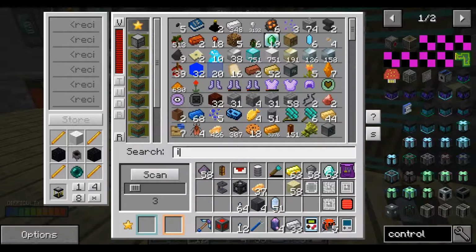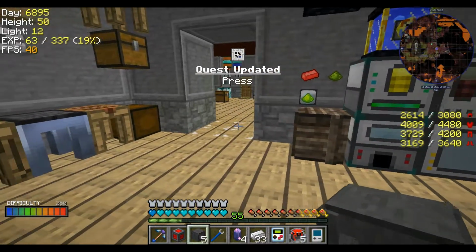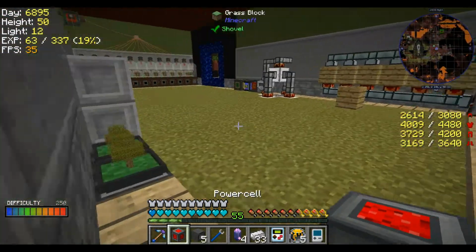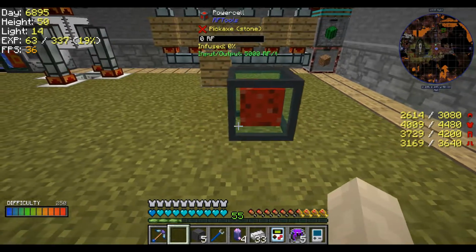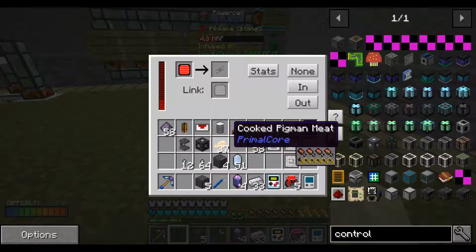Where are our inscribers? I made some inscribers as well, because it's a quest and they're not very exciting to make. So we've got those. We've got power. Let's get this on the go. So put it here for the time being. That is charging up. That's okay.